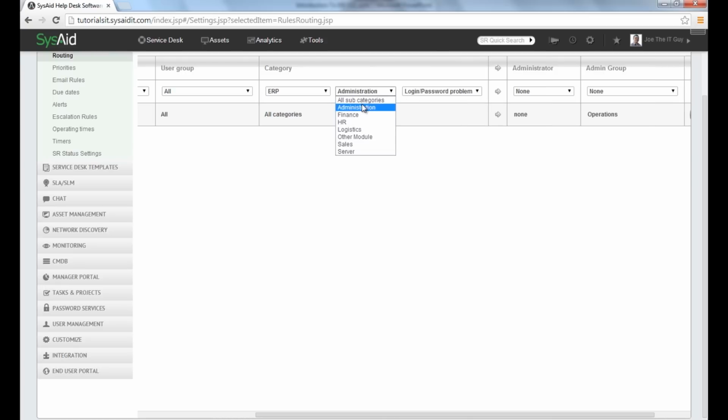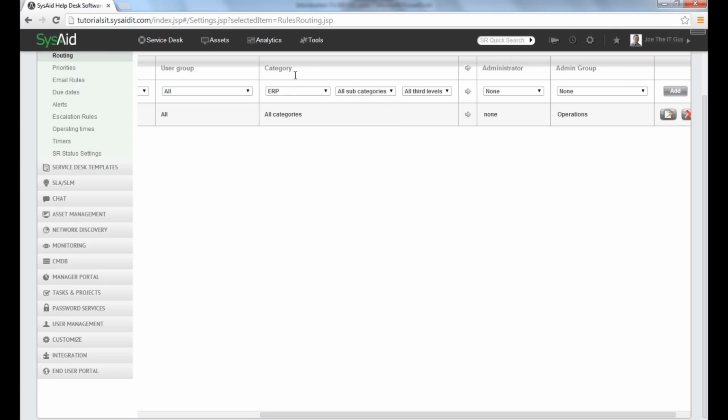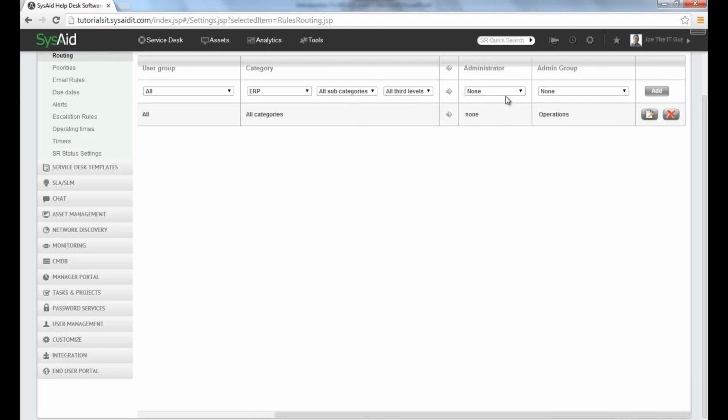Now, first of all, I will choose all subcategories in this category, and then I'll route it. Now, there is an inclination of using the administrator. However, we find it best to route to an admin group. Even if you have only one person in a group, it's still beneficial to do it this way, because you never know, your organization might grow and you'll have two people, or the person will change. This way you know that the routing rule will always do its job and you will not have to worry about that. So in our example, Brad Pitt is one of the enterprise admins, so we'll add him.